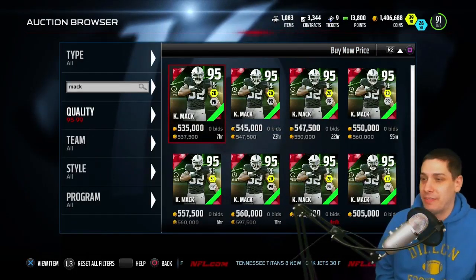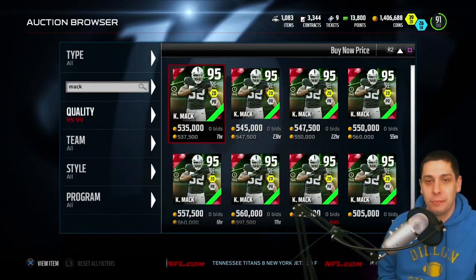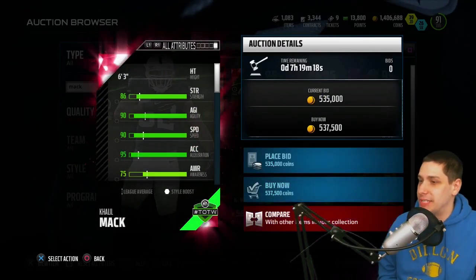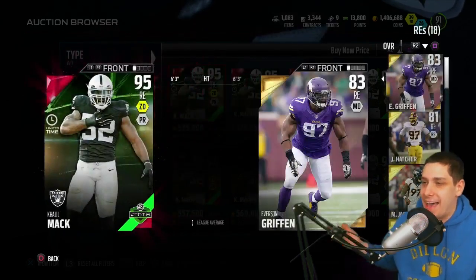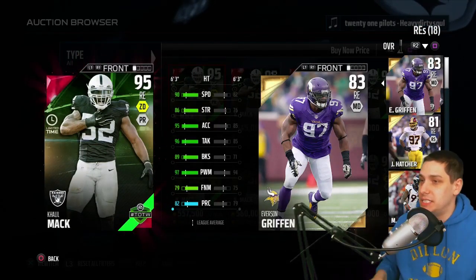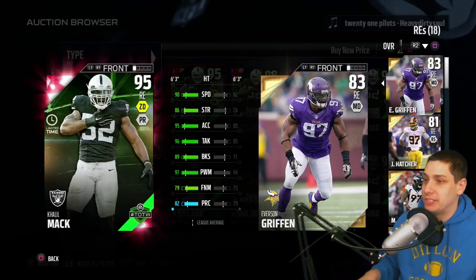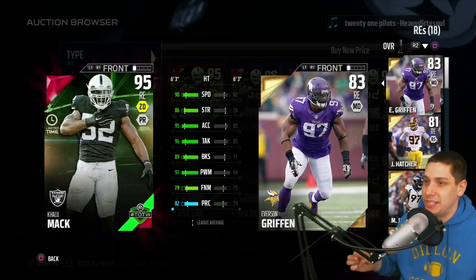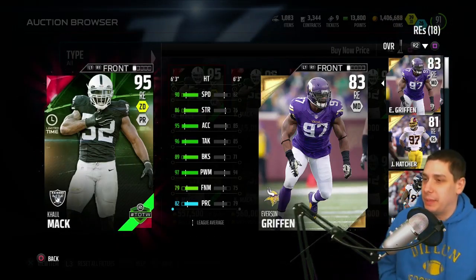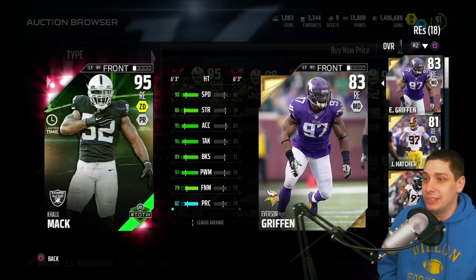Currently going for, what, 537,500 on the PlayStation 4 at the time of this video, but take a look at some of these attributes, guys. I'm just going to compare them to a right end that I have. I usually don't actually play a right end at right end, but this is basically what I have currently. I have Everson Griffin as a comparison, just to show you an average gold card in comparison to this. And I know it's tough to really compare golds to elites, but take a look at these attributes, guys.